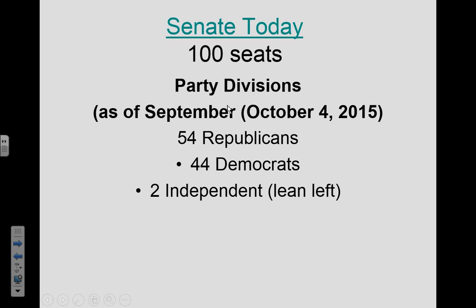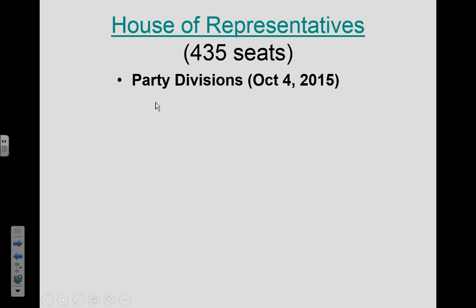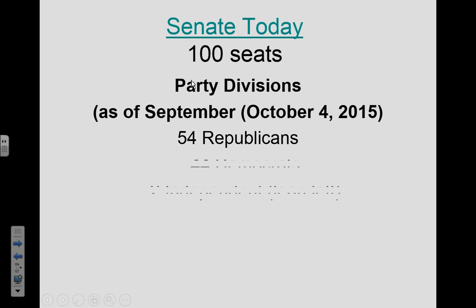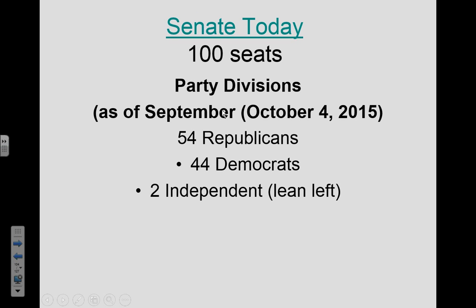Now, this makes a difference when it comes to leadership. We already mentioned that the Speaker of the House is always going to come from the majority party. Well, that means the Speaker, who is the most powerful person in the House, is a Republican. The Senate Majority Leader is going to come from the majority party, okay, and that's probably the most important or powerful person in the Senate. That is also going to be a Republican.